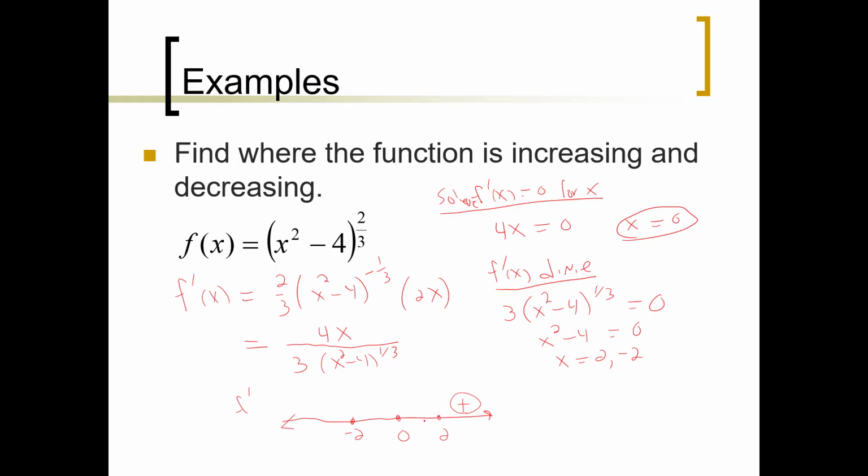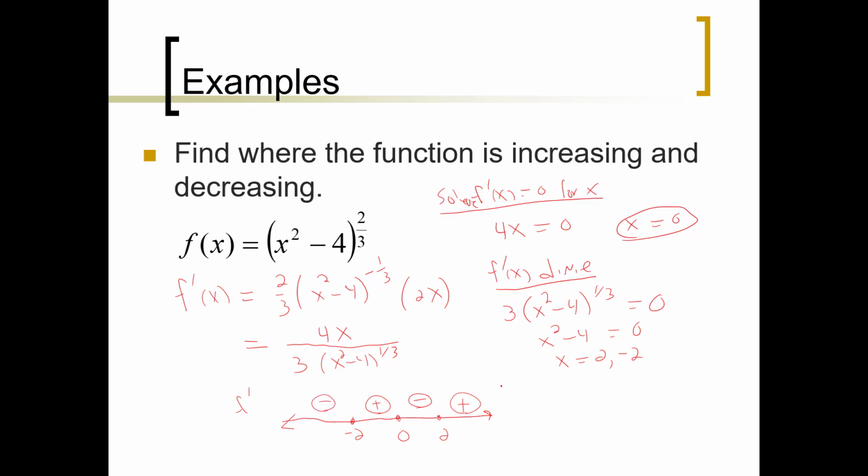If you take some number between 0 and 2, like 1, the numerator again would be positive. This would be negative, and it's being taken to a 1/3 power, so that would be a cube root, it would still be negative. So the denominator is actually negative. That would then give you negative. If you look between -2 and 0, like -1, then the numerator would be negative, and the denominator would also be negative. That makes positive. And the last choice, if you pick a negative number like -3, the numerator would then be negative. The denominator would be positive. That division then would be negative in the end.